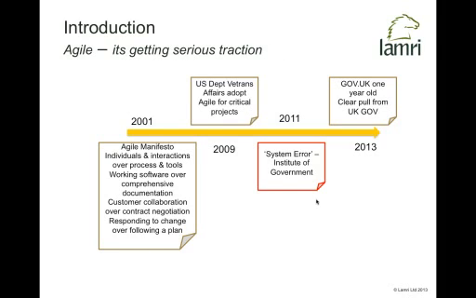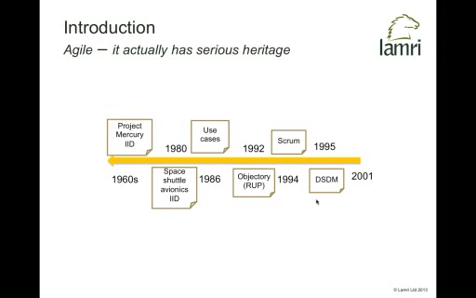The interesting thing to pause very briefly on here is that Agile is often thought of as being relatively new. But actually, the principles underpinning Agile go way, way back. I was doing a little bit of digging, and they actually go back to the 1960s. The Project Mercury work, putting the first American in orbit around the Earth, actually used principles of iterative and incremental development, building some of the mission control software for that project, which was a real surprise to me. I never dreamt these principles went back that far.